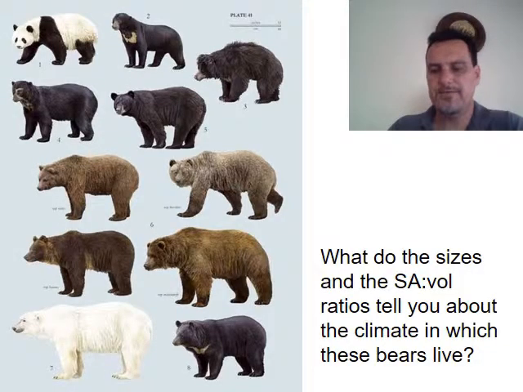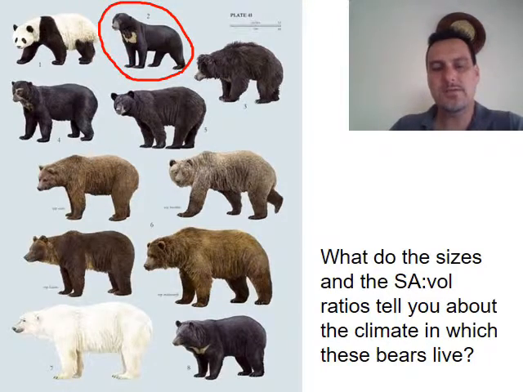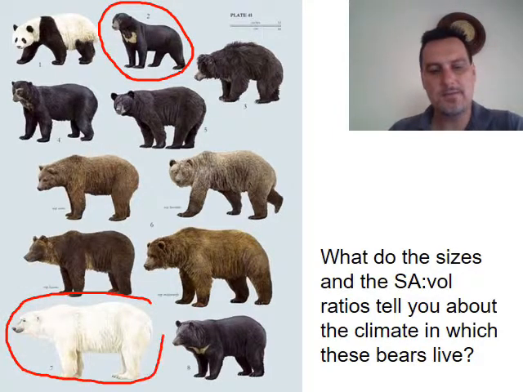Now, surface area to volume ratios are not just important for cells, but they also become important for individual animals as well. And when I was trying to think about some of the relevant examples that I could give you, this one isn't an Australian one, but it does highlight it very well. So our first example here is the Asian sun bear. So this one is actually a tropical bear. Now have a look at its body shape and its size compared to something which lives up in the Arctic, so the polar bear, one that lives in Siberia.